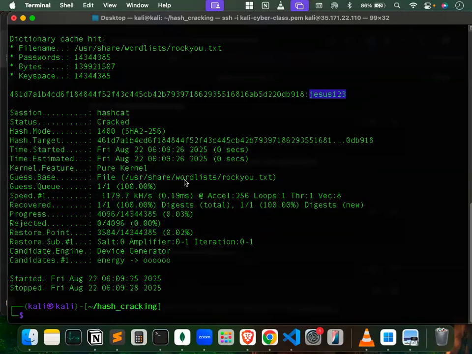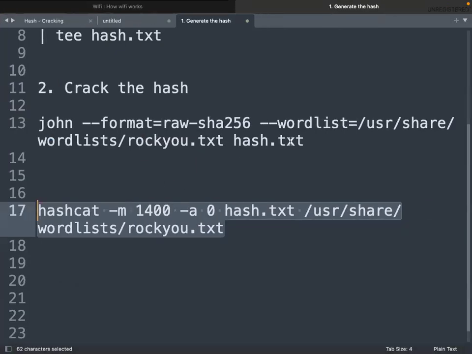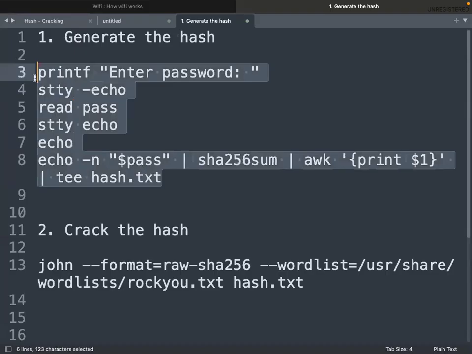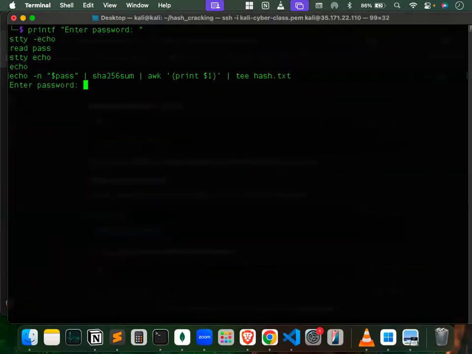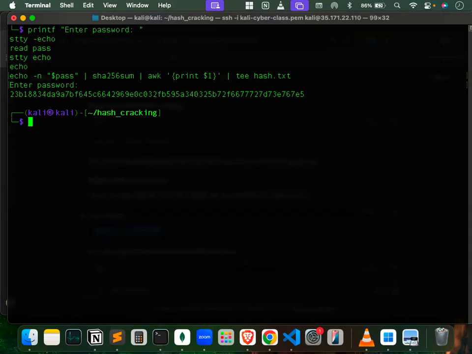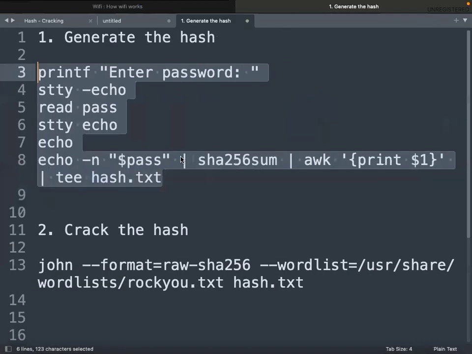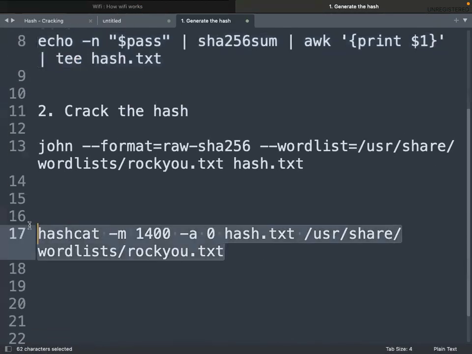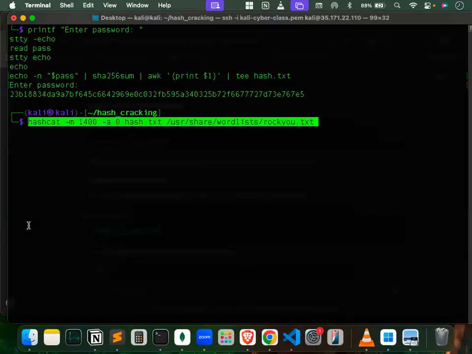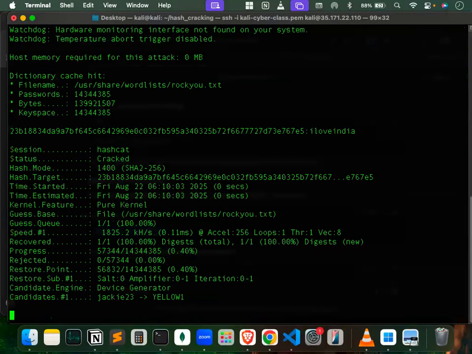Yeah, so that's all. Let's give a complex password. Let's say I give something with at the rate and stuff like that. Let's say I love India, maybe. We'll see. Again, this is just for testing. We have an audience all around the world.